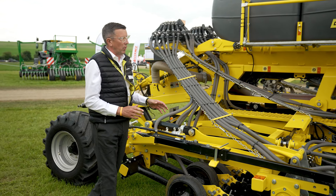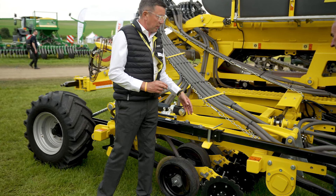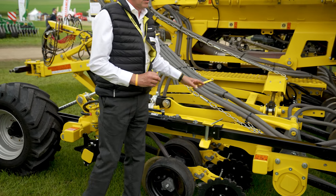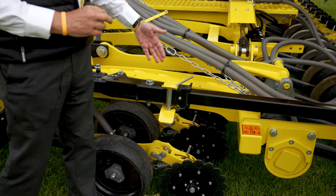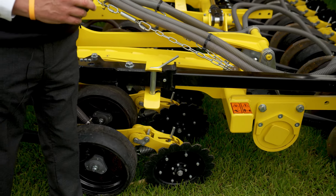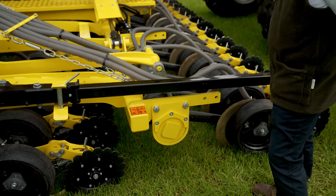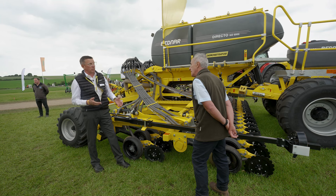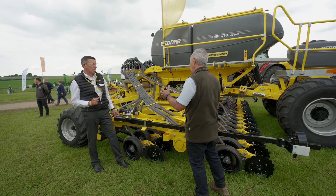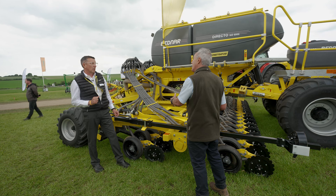The other thing we're finding, discussed at both Lama and here at Cereals, is people looking to put in a companion crop. We can easily swap the machine so the front row of coulters can put in one seed type, and the second row of coulters in alternate spacings can put in a companion crop to grow alongside the main — adding yet another versatile format to our product: a simple machine with lots of options without an awful lot of complexity.